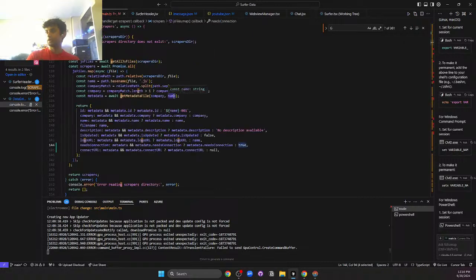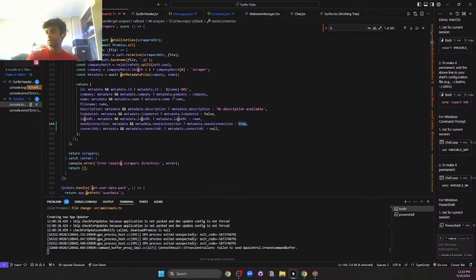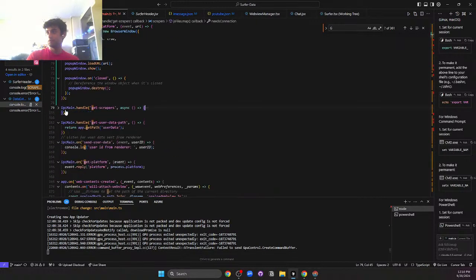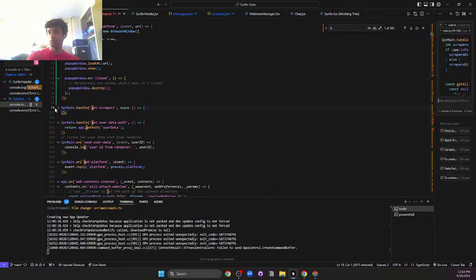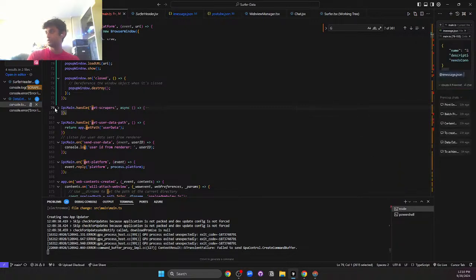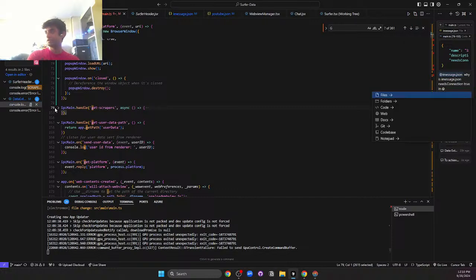I'm gonna go back here, get scrapers. Why is iMessage.json needs connection true in the data?